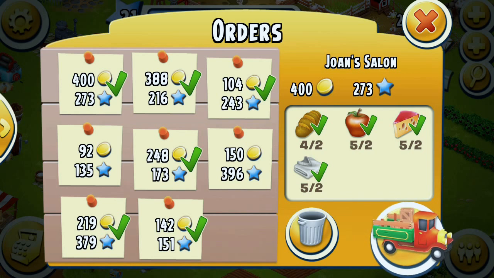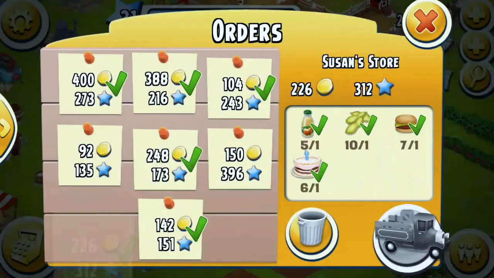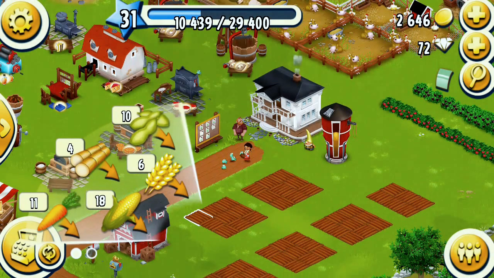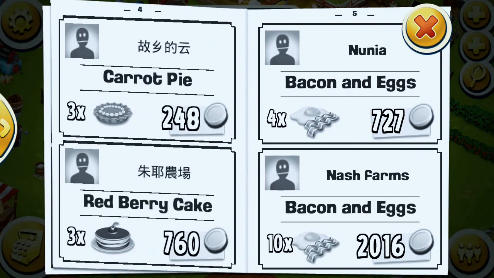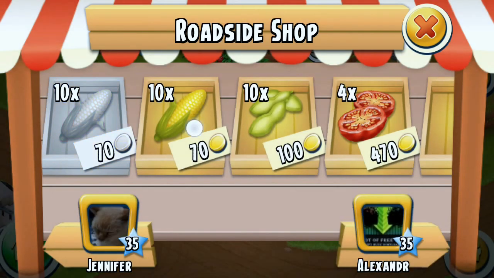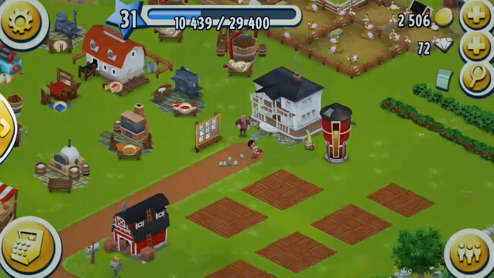Wow, this is a new one. This one looks easy. Let's do that one. Let's look at this middle one. Corn. All right, let's grow some corn. Oh, we could just buy it too. Yeah, let's go buy some corn. Done. Do we buy enough? We need more. Let's just grow it.